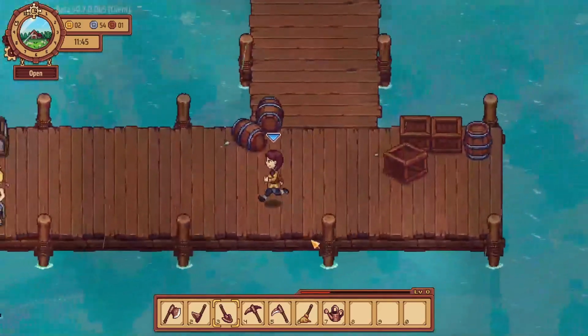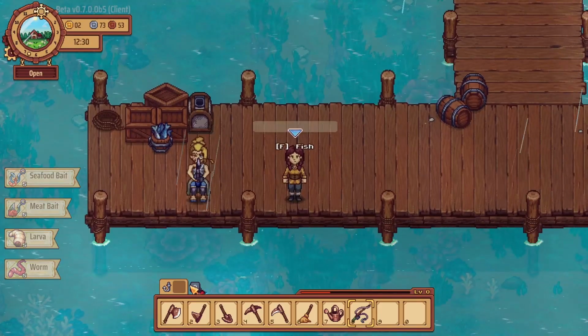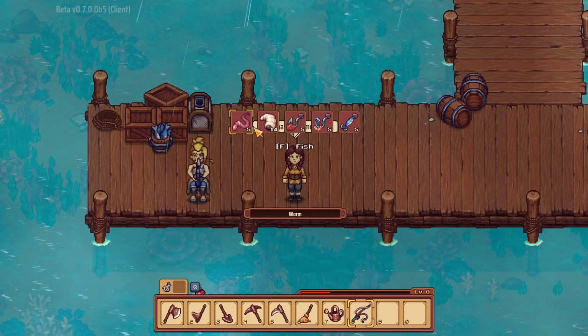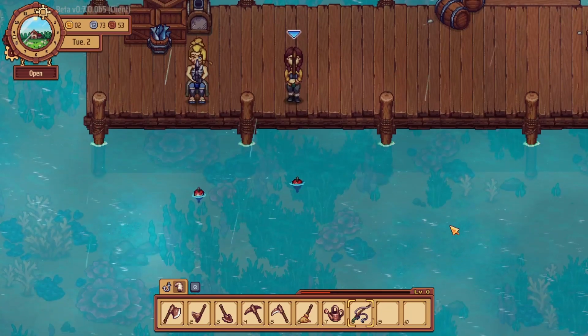For instance, I tested out getting the fishing rod in both local and online multiplayer, and the local one gave my friend a fishing rod when I unlocked mine, but the online multiplayer did not. So that's just something to keep in mind when you're playing either version.